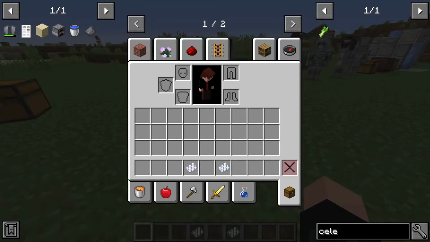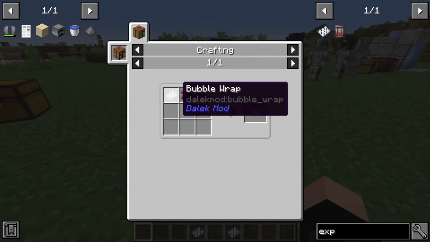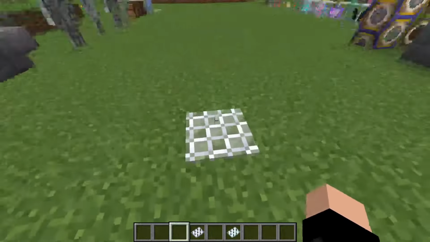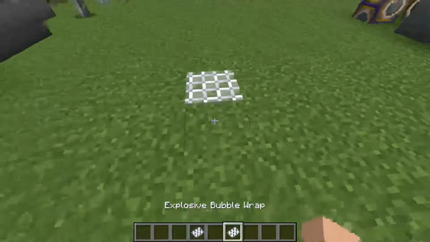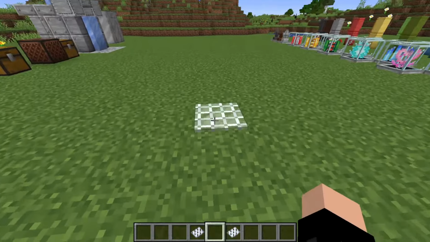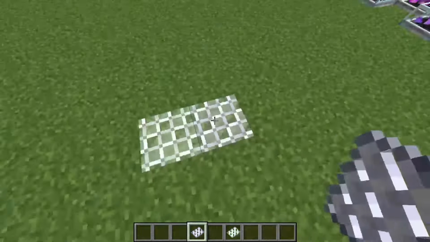The bubble wrap itself is naturally generated, however, you can craft the explosive bubble wrap by combining it with a piece of TNT like that. So the bubble wrap, when placed on the ground, it can just be popped, and it's really satisfying. And yeah, you can just have a really good time stepping on this stuff, and it's just really, really fun. And then if you grab yourself some explosive bubble wrap, we'll go into a bit more space right here. You can see if we place this down, you can see it's ever so slightly different to the normal bubble wrap.